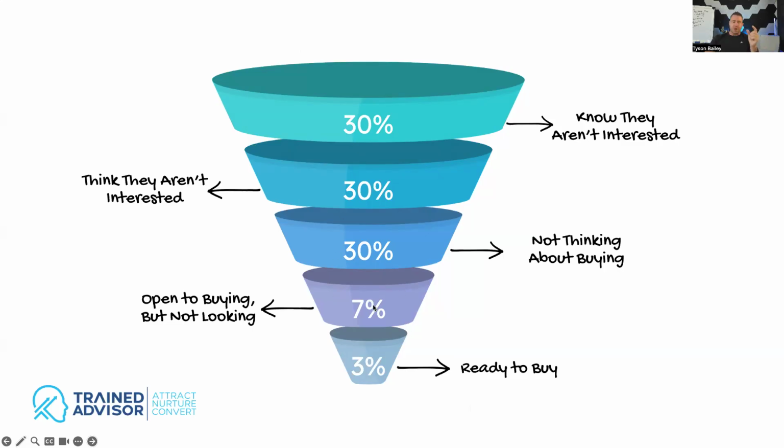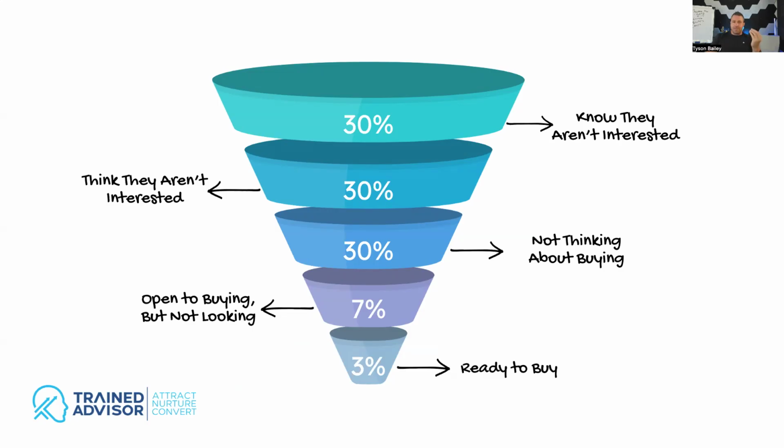Now, going down a little bit deeper into the 7 and the 3%. The 3% is somebody who recognizes their pain point, especially in the retirement planning space. They recognize that something needs to change. There's something that keeps them up at night. There's a problem in their life that they need to implement a fix for.